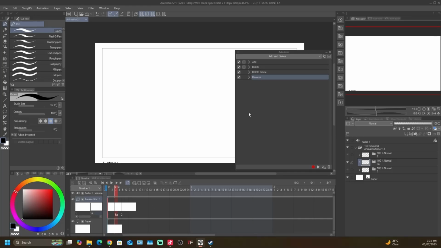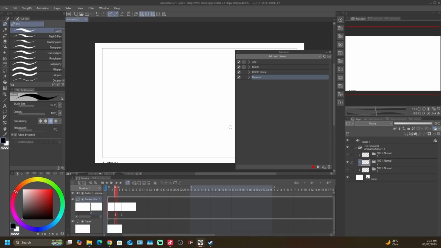And now that this is 1A, we're going to come here to our rename, and we're going to press the plus button. And as you can see down here, it changed from 1A to 2, and it changed the 2 that was here to 3. So this is a fast way of getting this.